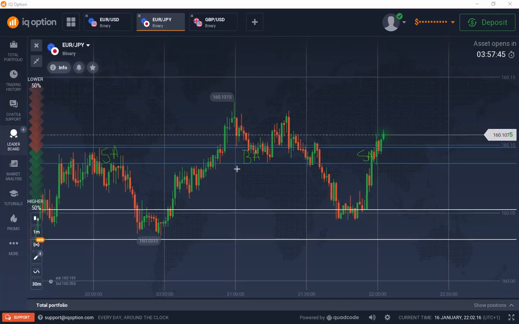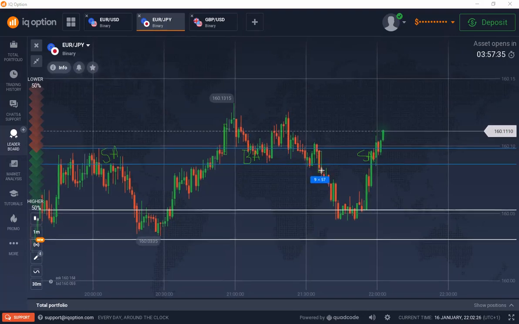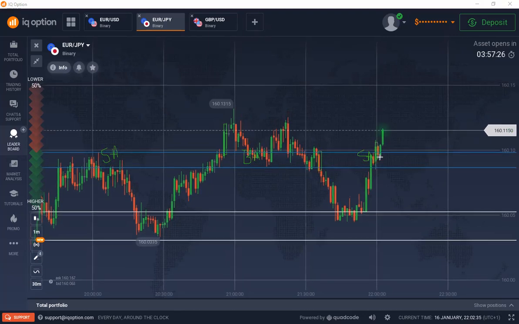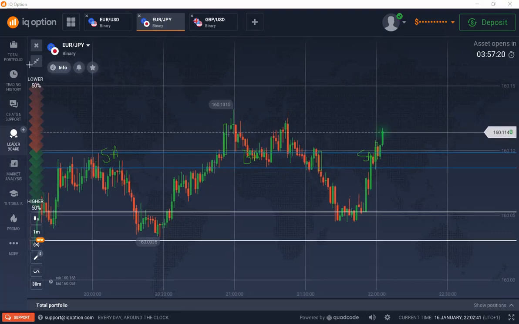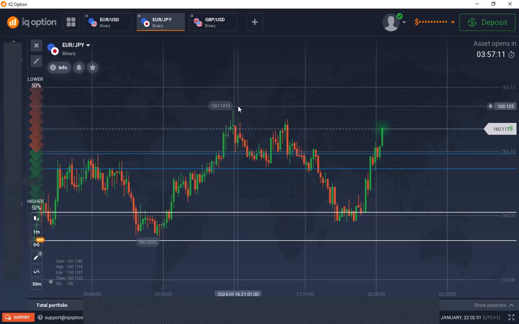From the sellers area, when this candle breaks the sellers area, it becomes buyers area. When this candle now breaks the buyers area, it becomes sellers area. Okay. When this candle now breaks the sellers area, it becomes buyers area. You can see the price is going up. So that is how you indicate buyers area, sellers area. So don't mistake area and zone to be the same. No, area and zone are not the same.